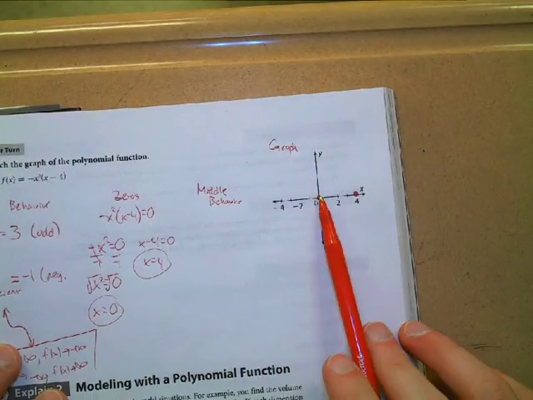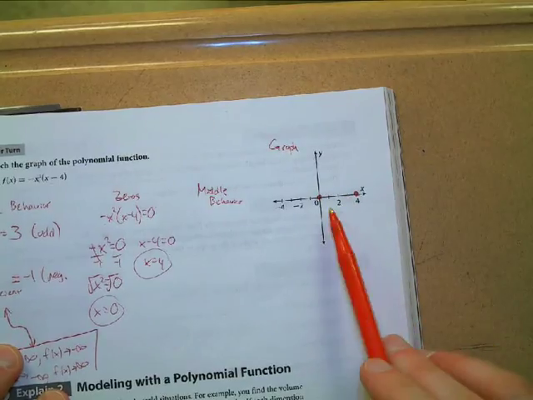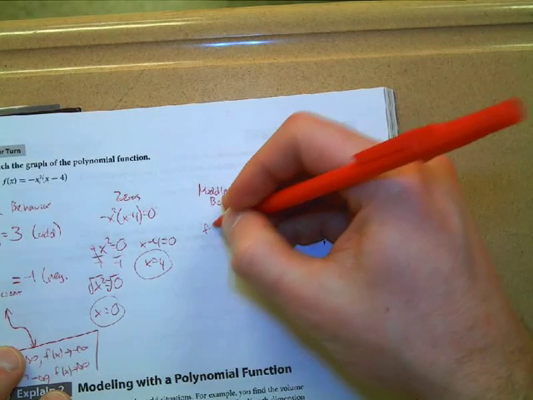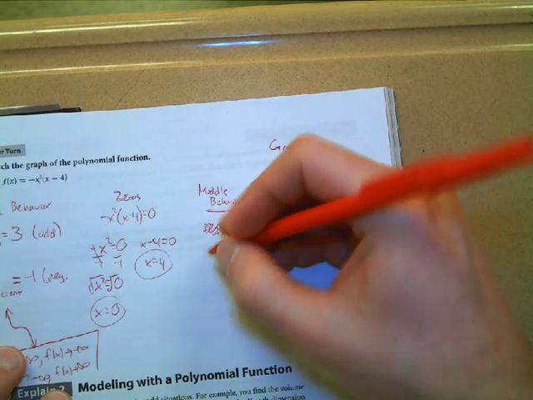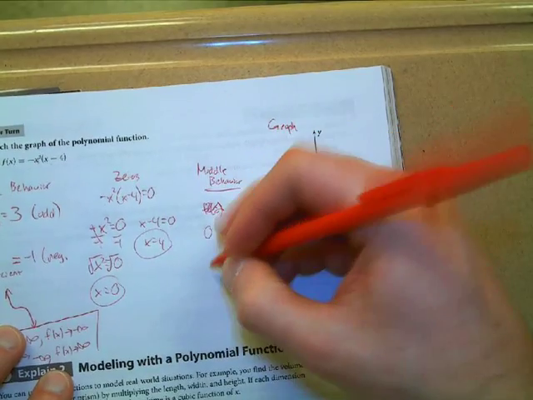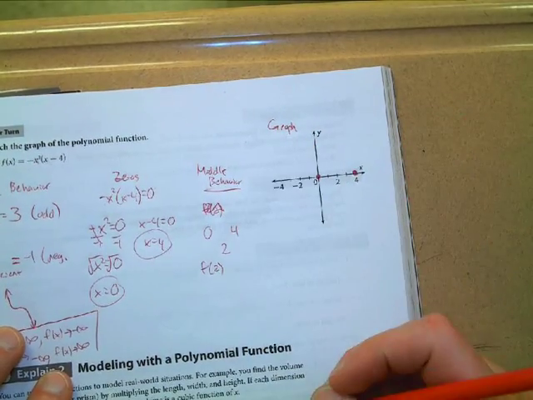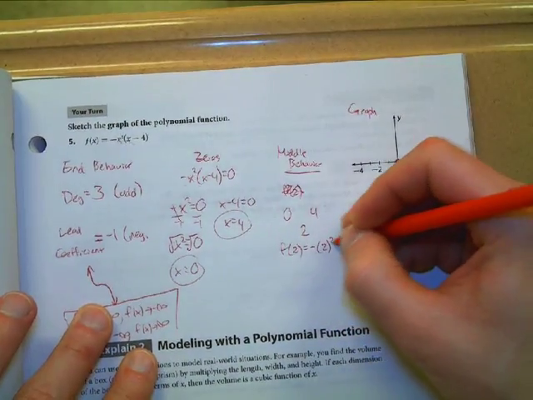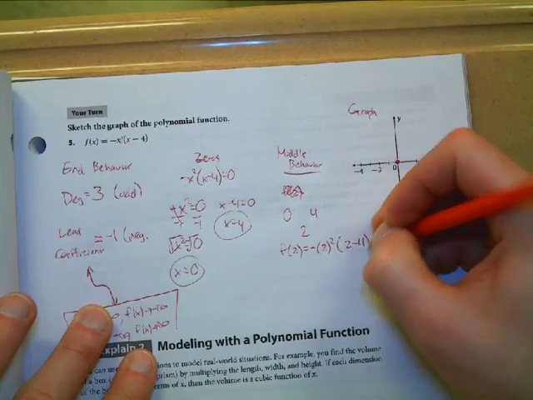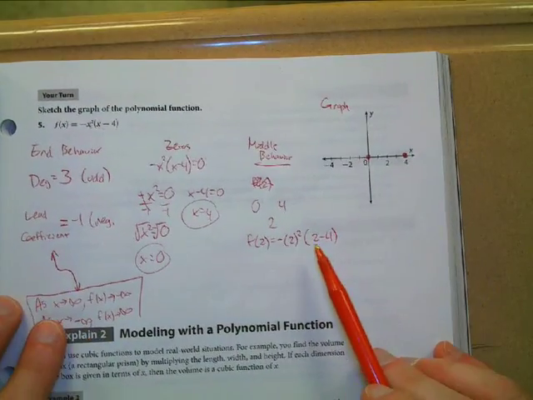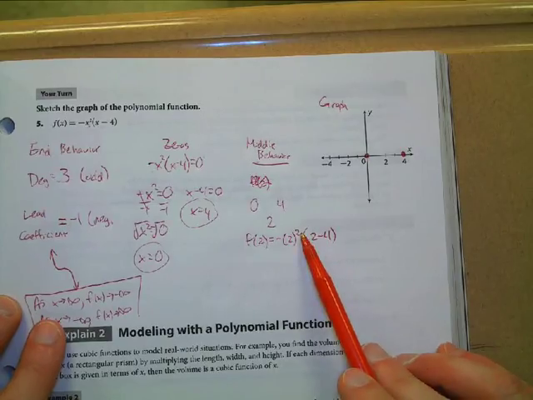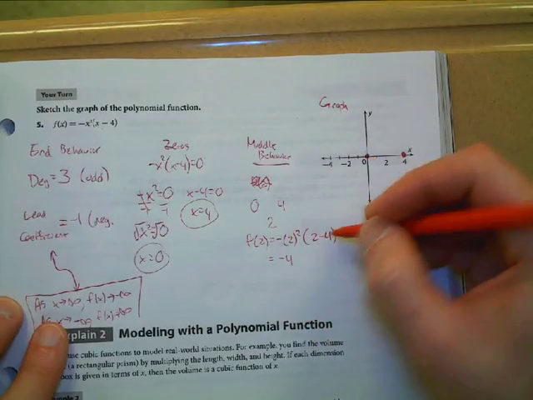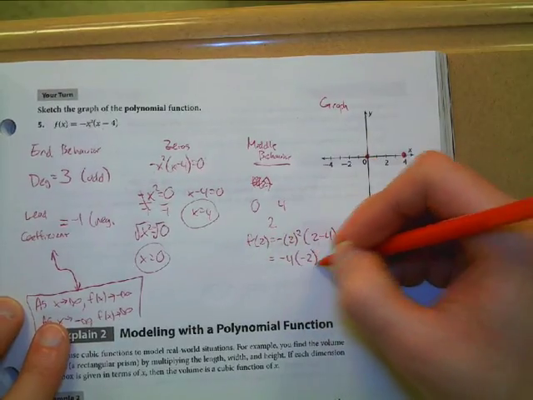Okay, so now let's again think about this here. It's going to be negative 2 squared times 2 minus 4. Okay, so let's think here. 2 squared is 4, but it's going to be a negative 4. 2 minus 4 is negative 2. But we multiply them, so it ends up being 8. You added. Okay? So at 2, it's going to be roughly 8. So at 2, we're going to be up here. So we know from here to here, we're going to go like this. Okay, something like this.